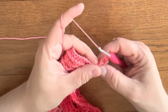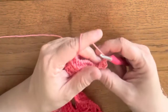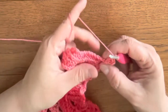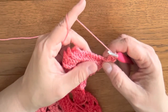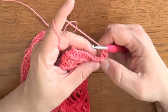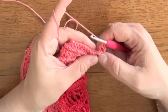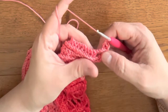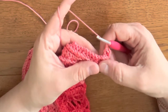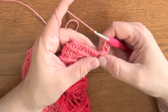Then we're chaining 2, and then is a sequence of back post double crochet around 3 stitches, then a decrease by making 2 back post double crochets together, and then back post double crochets around the next 3 stitches and chain 2.